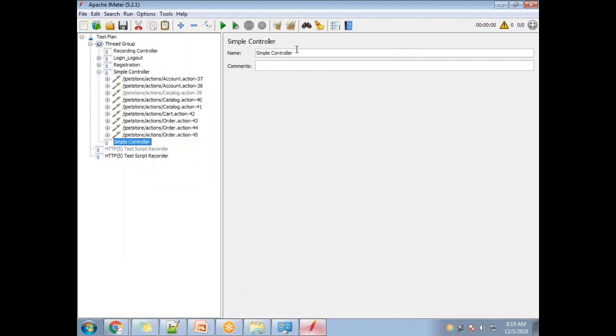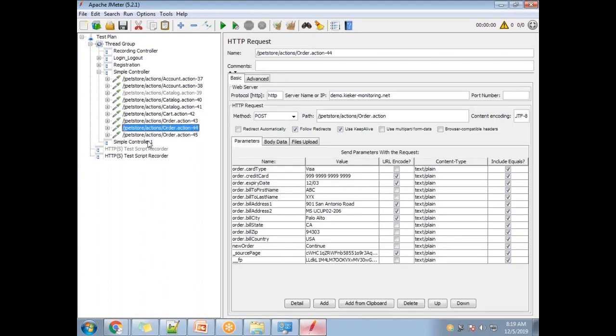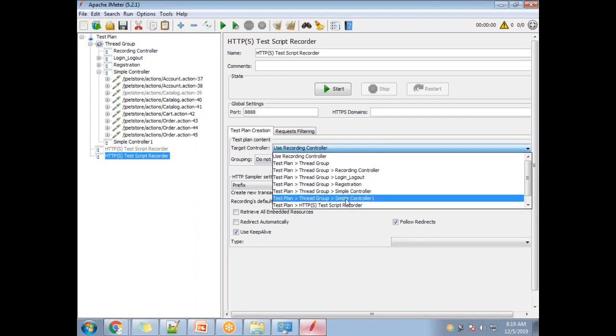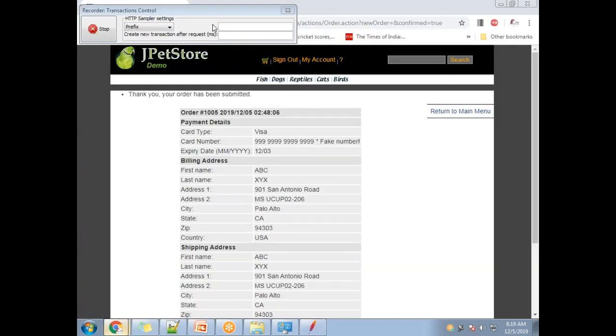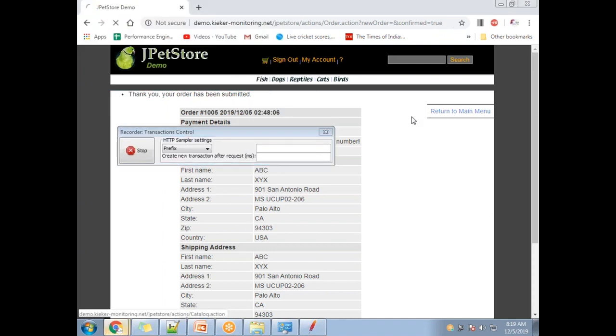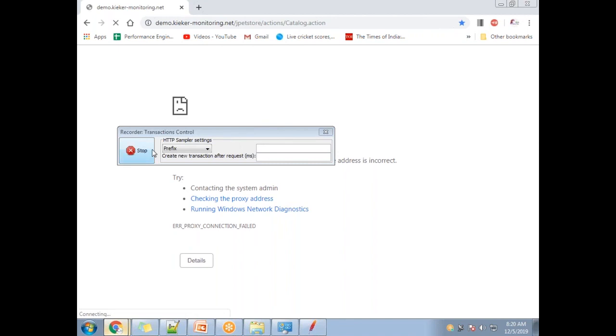I'll call this maybe simple controller 1. Now you start recording into simple controller 1 and the recording happens. So we can point to different environments if you have a separate recording. That will help in that way.